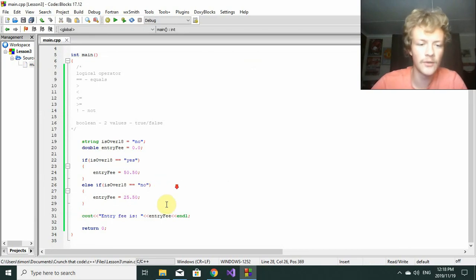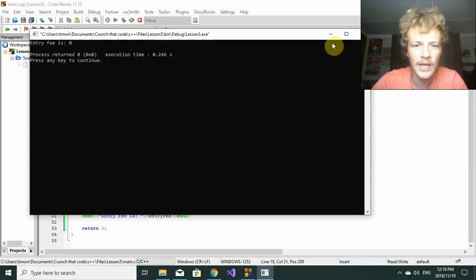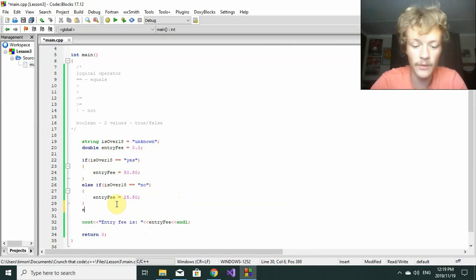Right. But let's say now this is changed to something like unknown, then what's going to happen then? Then nothing's going to happen, because there's no if for if it's not yes or it's not no. So that is why we can put in a catch, right?